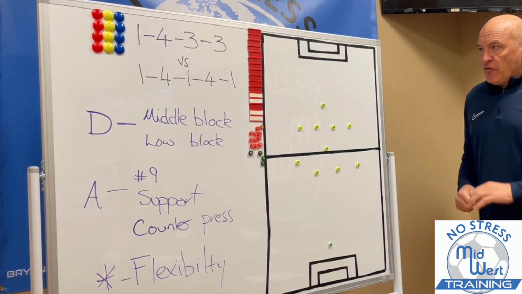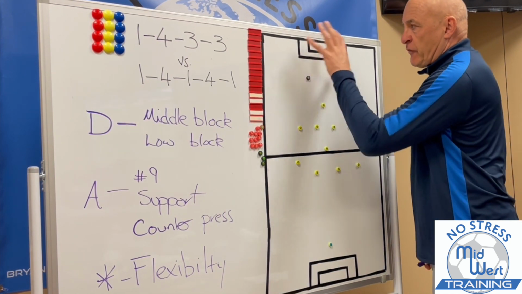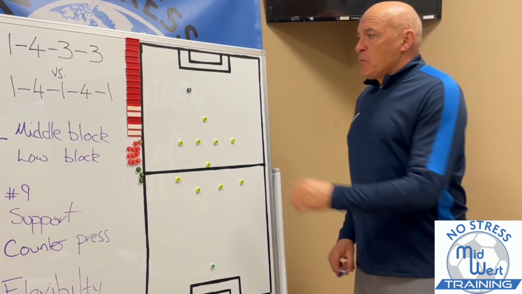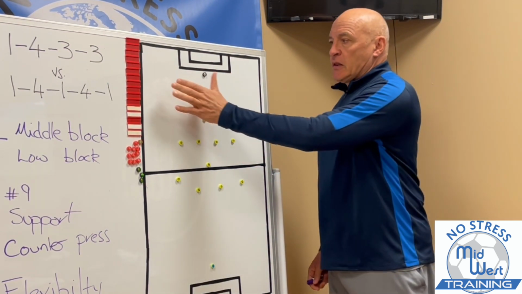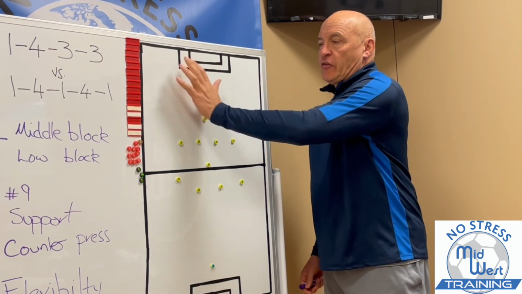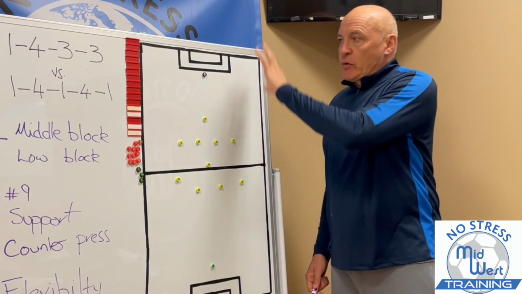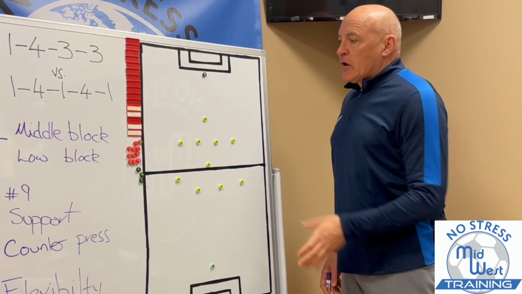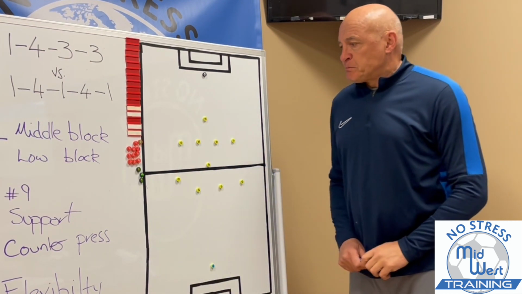So from a defensive point of view, assuming that my opponent is somewhere in their back third, we're not going to look to press in this shape. We're going to let the opponent play in front of us, and we're going to give them that first third of the field. So if they want to play out the back, goalkeeper to centre backs, etc., and build, we're going to drop off and form what I call a mid block.